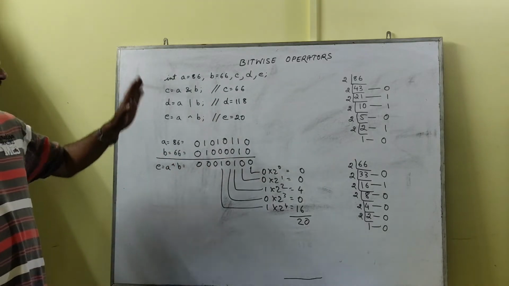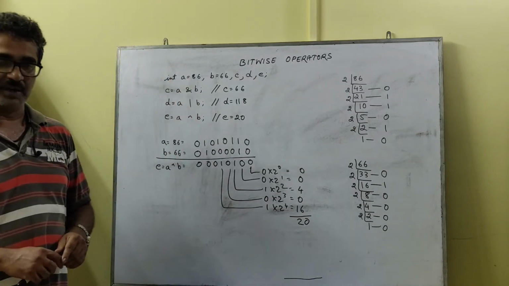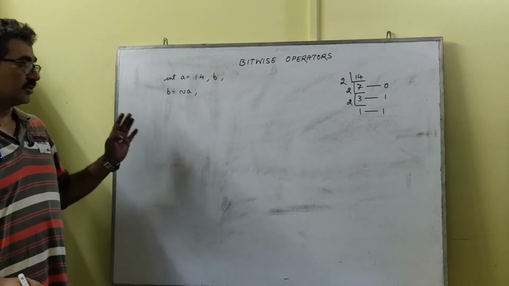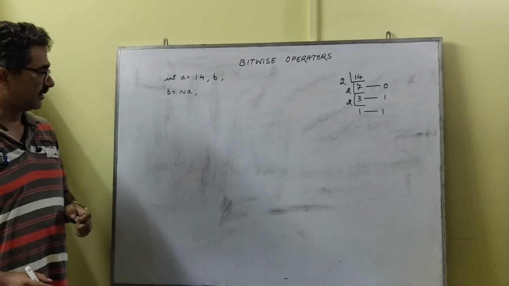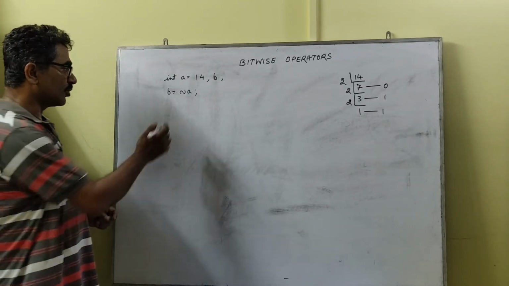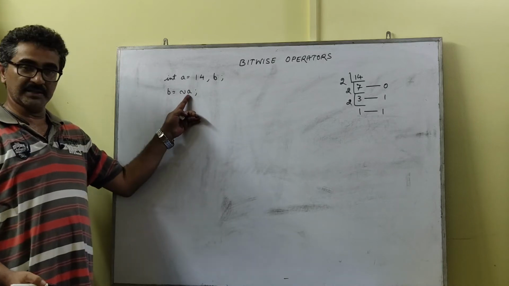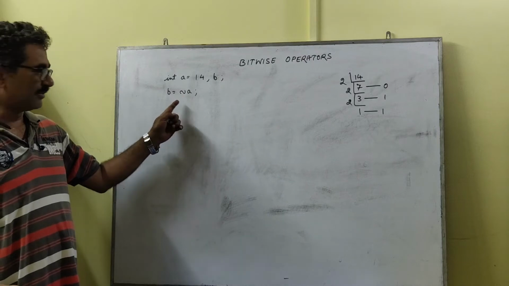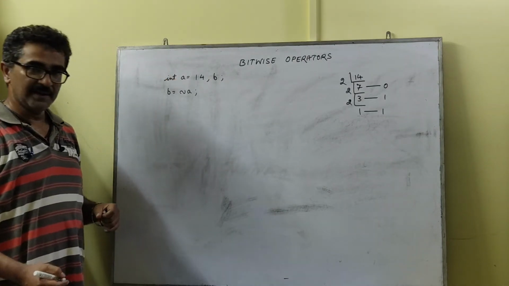So this is how the AND, OR and XOR bitwise operators work. Now we are going to see the NOT operator. Now we are going to find out how the NOT bitwise operator works. The NOT bitwise operator works with a single operand. That is, we have only the variable A out here, and this is the tilde symbol. The name of this symbol is tilde. It is used as the NOT operator in Java.